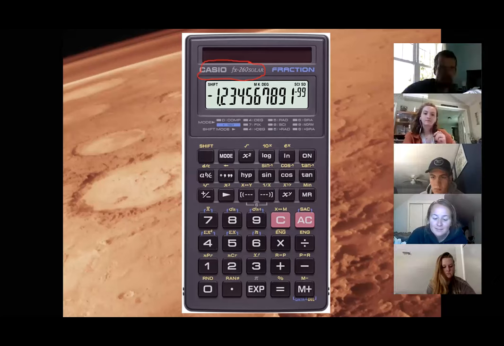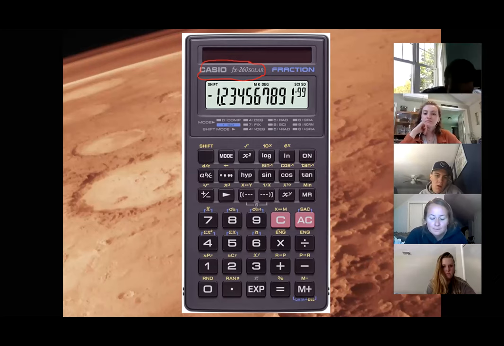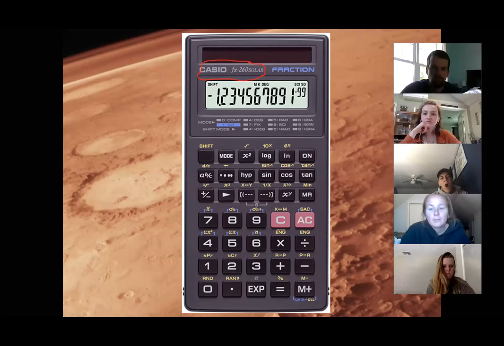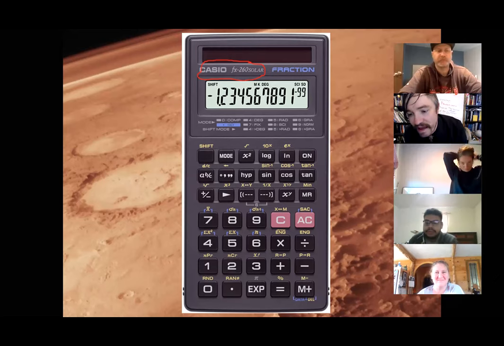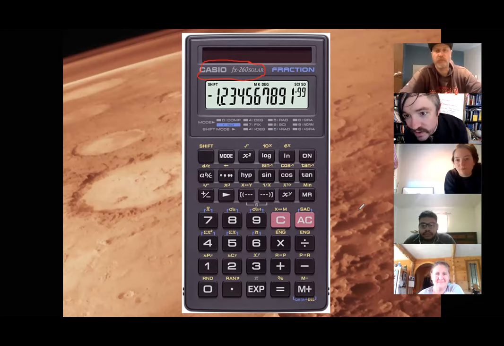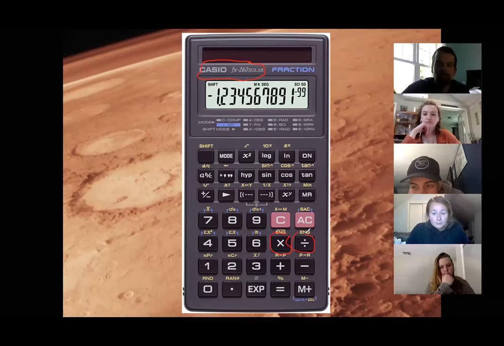Now, the reason why I want you to all get this calculator is because most of you probably don't know, as in, you don't know nothing, okay? And I'm just going to assume you don't know nothing at math. That's usually a good assumption. And I'm going to show you guys what to do. I'm going to tell you how to do everything. I'm going to assume that you're a reasonable person who can find the multiply and the divide key on your calculator and push those buttons when I say go. And if you push all the buttons I tell you to in the sequence that I tell you to push them, then you too can learn math, okay?